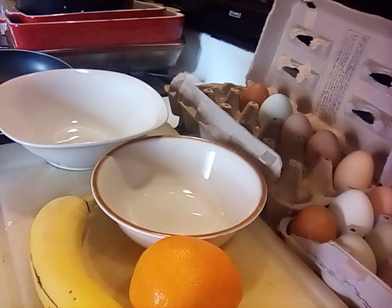Anyway, my whole thing is right here: I have an orange, and right here I have a banana. What we're going to do is look at the yolks of my eggs and see who is lacking what. Now, going into winter, we know that they're going to be lacking fresh greens, except for what I give them. And this is how I know what I need to do to bring them up during the winter.